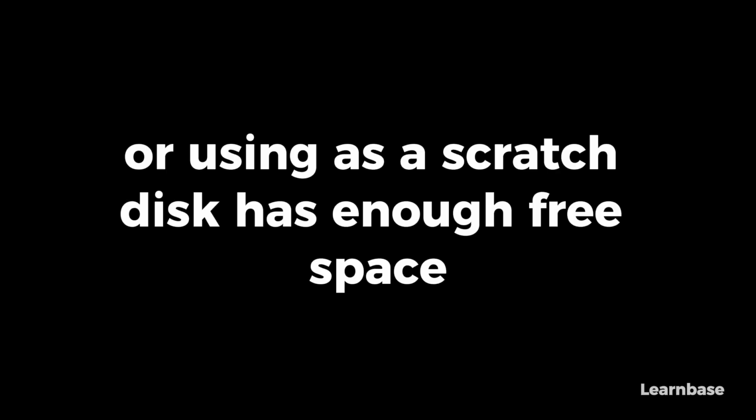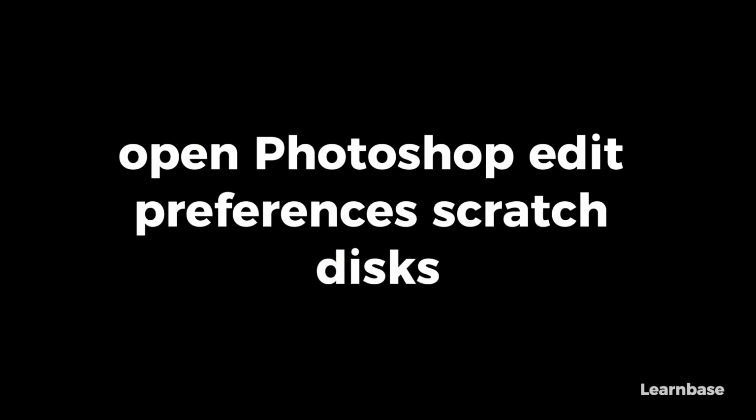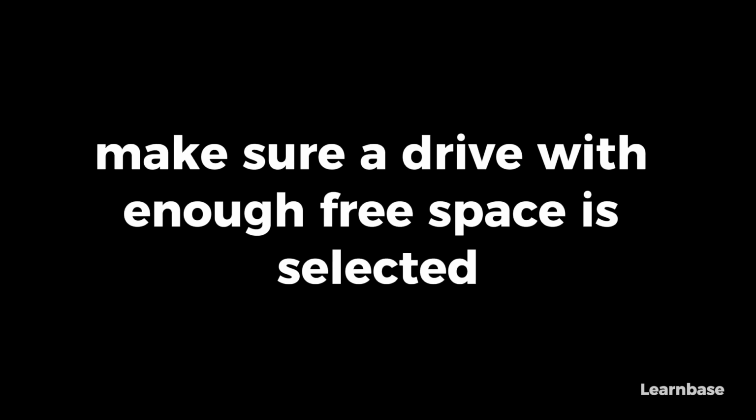First, check available disk space. Make sure the drive you're saving to or using as a scratch disk has enough free space, at least a few gigabytes. Next, check scratch disk settings. Open Photoshop, Edit, Preferences, Scratch Disks on Windows, or Photoshop, Preferences, Scratch Disks on Mac. Make sure a drive with enough free space is selected and not full.